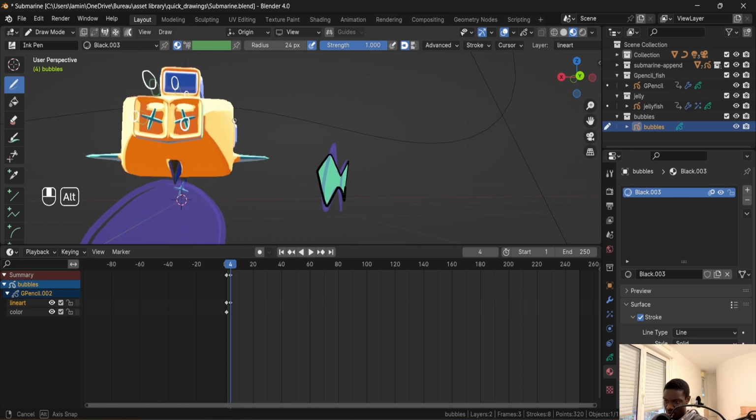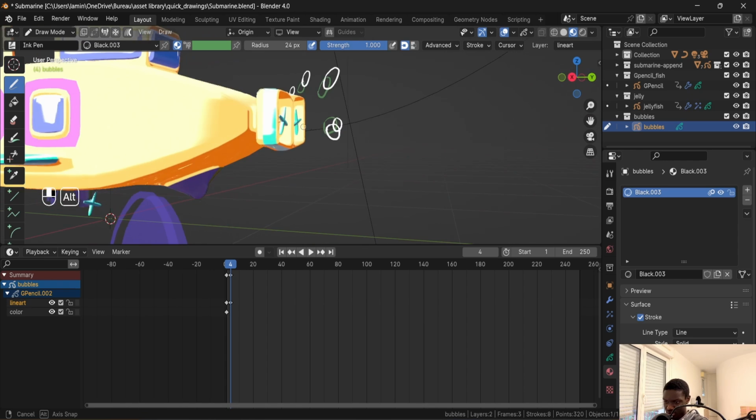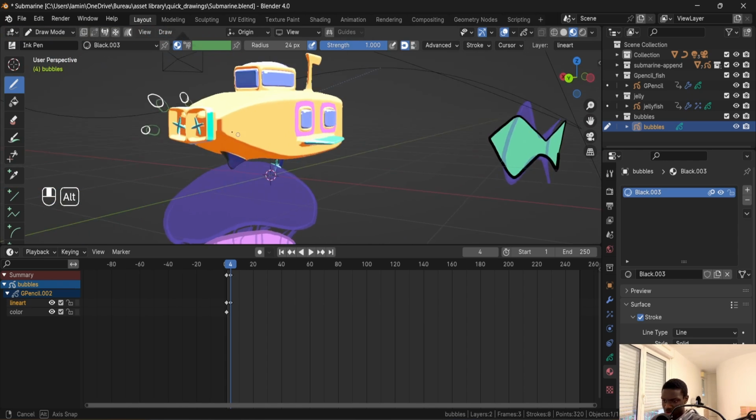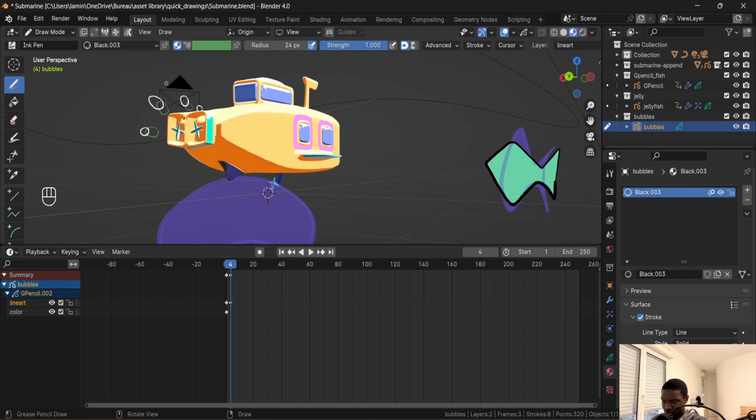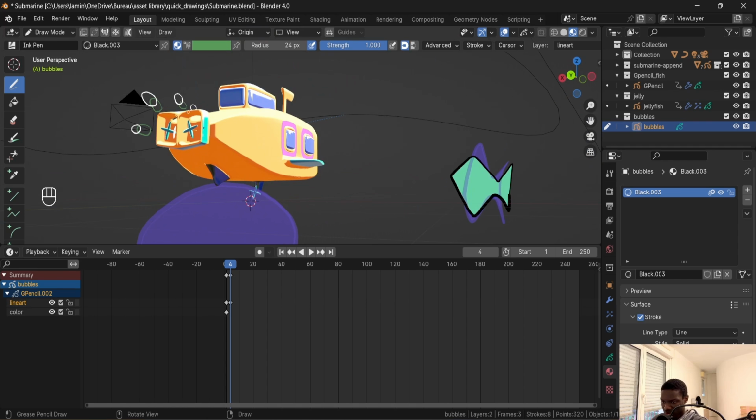So when we are going to see it from behind, it's going to look more interesting. So I'm going to do both. On some frames I'll come here, and on some others I'll just stay there, right?